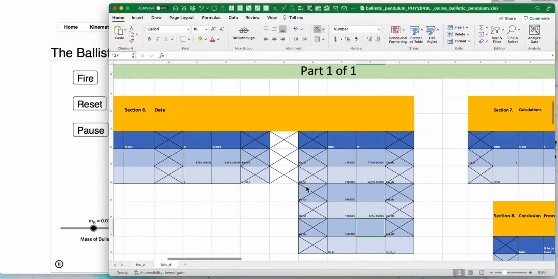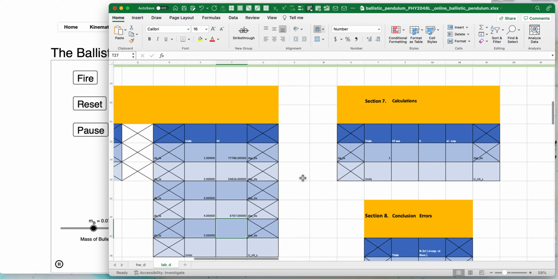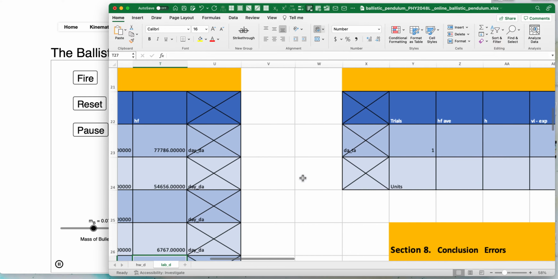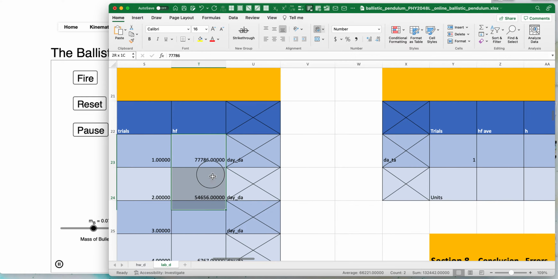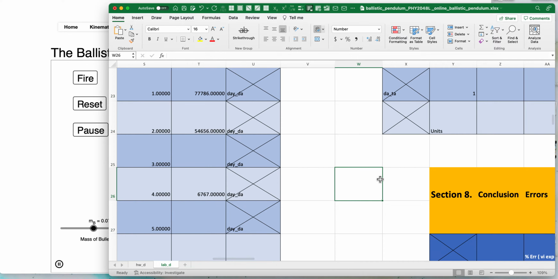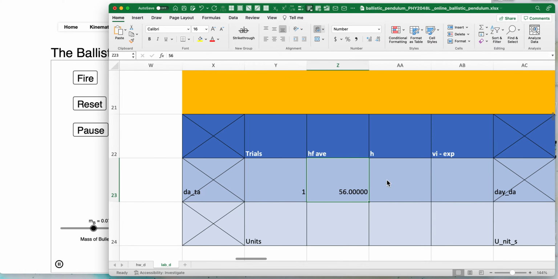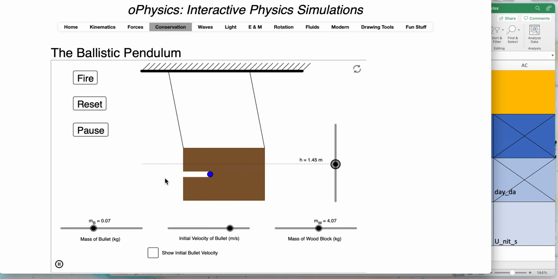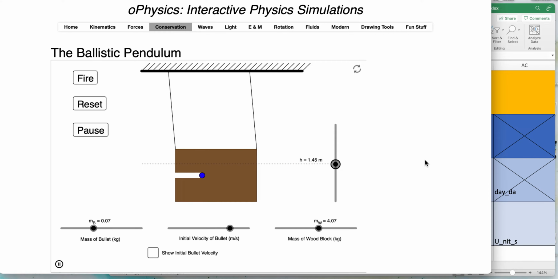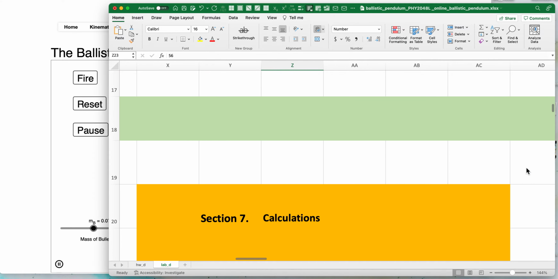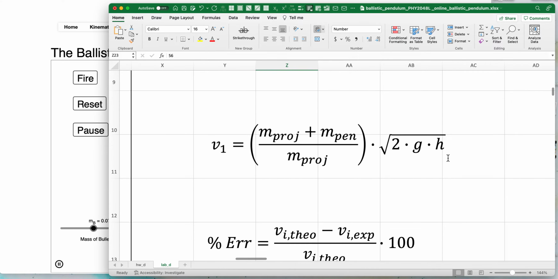The next part is going to be calculations. For the calculations, the first thing is that you want to calculate the average of all these final heights, and you'll put that value here. And next, what we're trying to verify is the initial velocity of the projectile, and it depends on the height h that the pendulum and projectile swing up to.